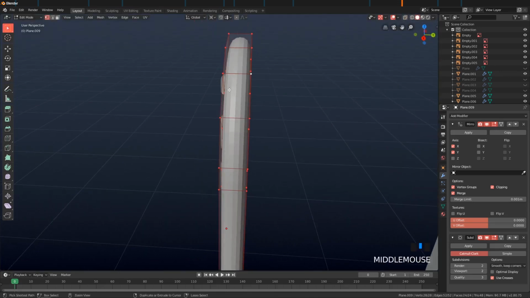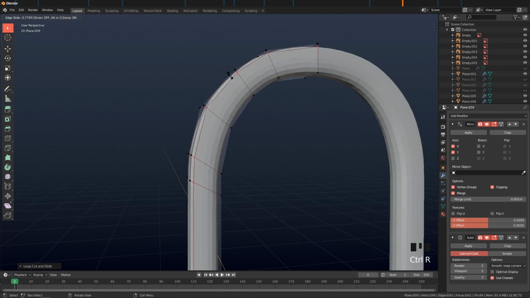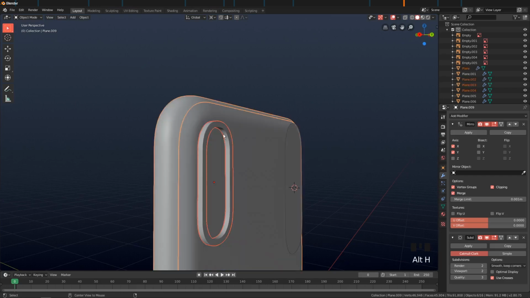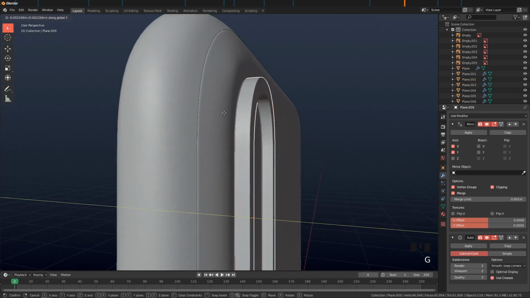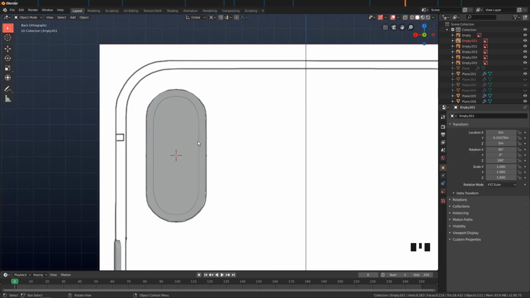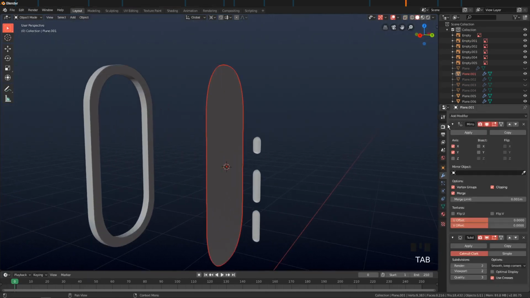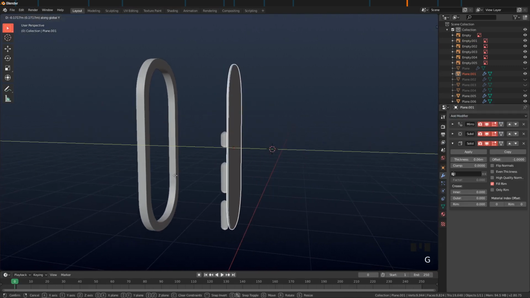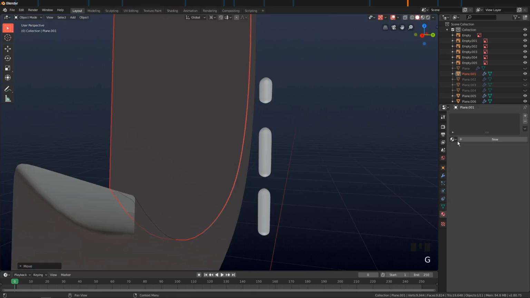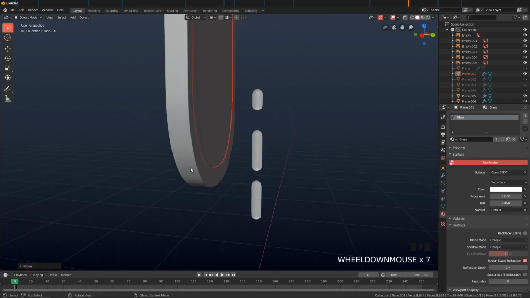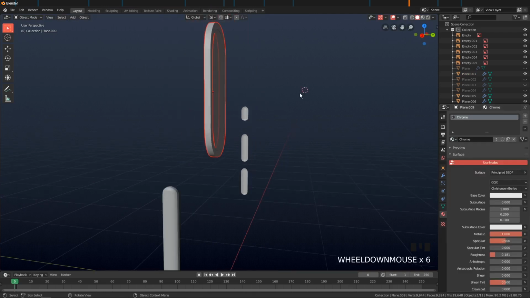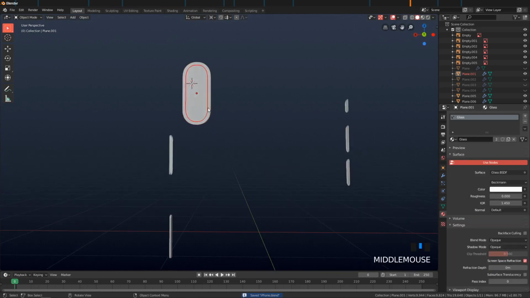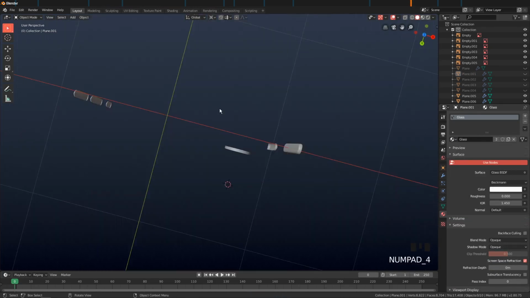Now we've got this. Again, we're going to add some loops to tighten all this up. Tab, right click, Shade Smooth. Now if you hit Alt H, you should have this nice rim. So now this piece that we made can be the glass. I am going to add a solidify modifier again. Make it very thin. G, Y. Add in the glass material. This one's going to have the, I don't know, we'll say chrome. If that doesn't look good, then we'll switch to black. So now I'm going to hide this while we model the actual cameras.